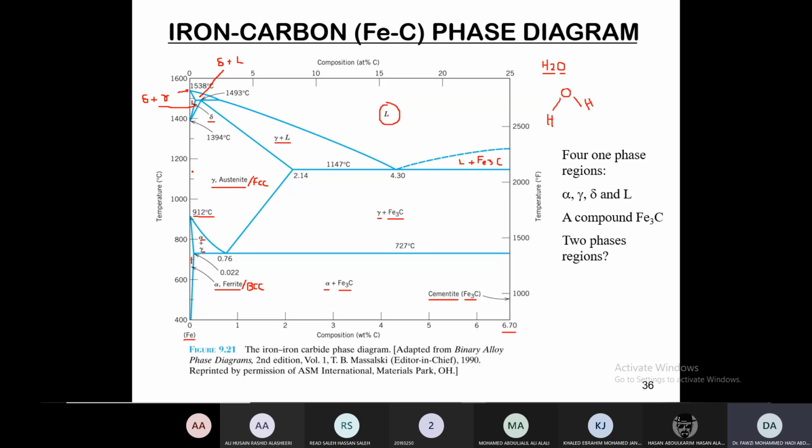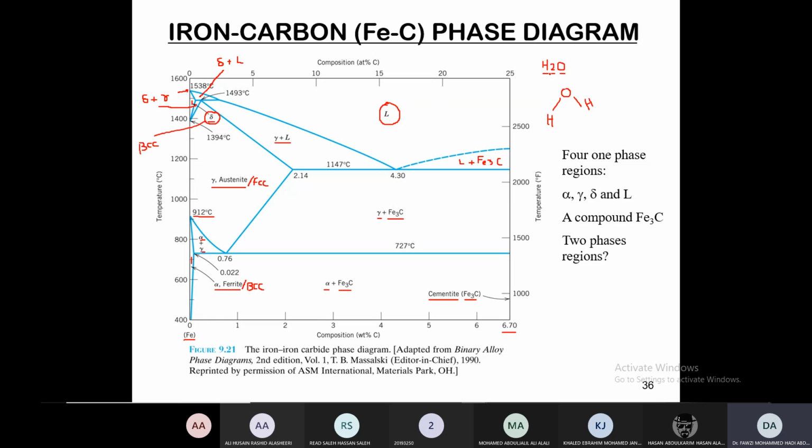If you increase the temperature further and further, again it is going to transform to another crystal structure. In this case, we have the delta ferrite, and the delta ferrite is again a BCC crystal structure. So it goes again polymorphism. Polymorphic material changes to again a BCC crystal structure, and then afterwards it changes to the liquid. What is the crystal structure of the liquid?